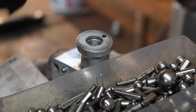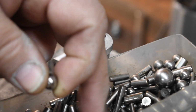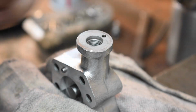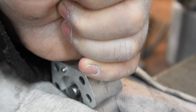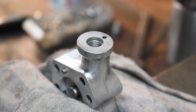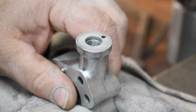All right, I got a kind of a random old ball out of my scrap bearing thing. Let's drop that in there. Let's give it a couple of smacks. I don't know that I could do anything else to this seat to try to make it better. We're going to call that good.